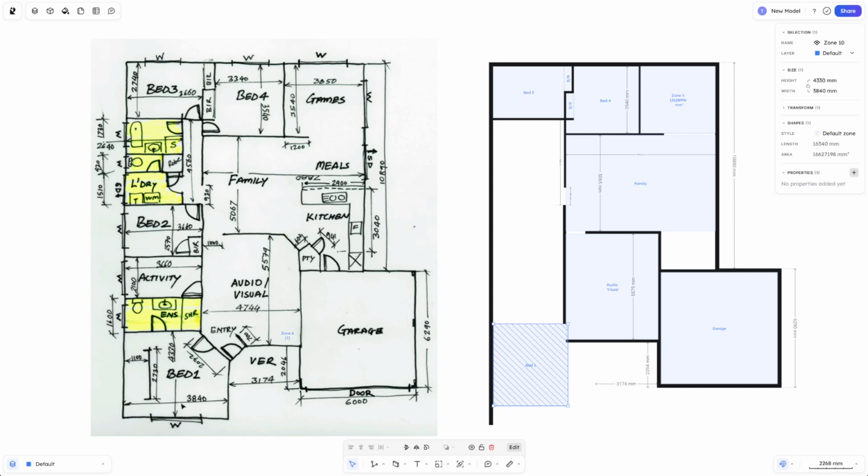So to me, these measurements are correct. 3,840 wide, as you've got width here 3840. We've got the height is 4330, but that's pretty much the width of that. So look, this is where they've gone here. This is where it gets slightly difficult. 3660, lovely. That comes up to there.